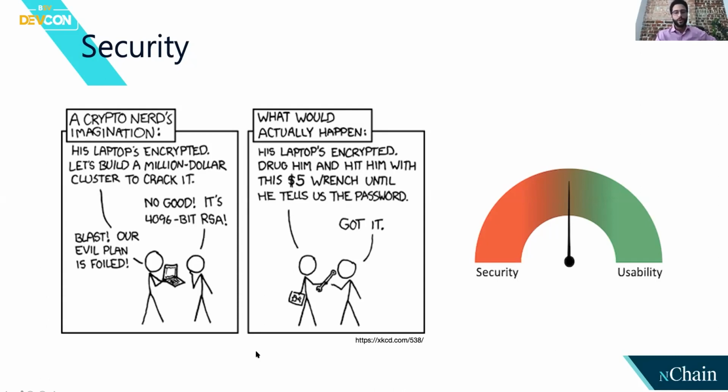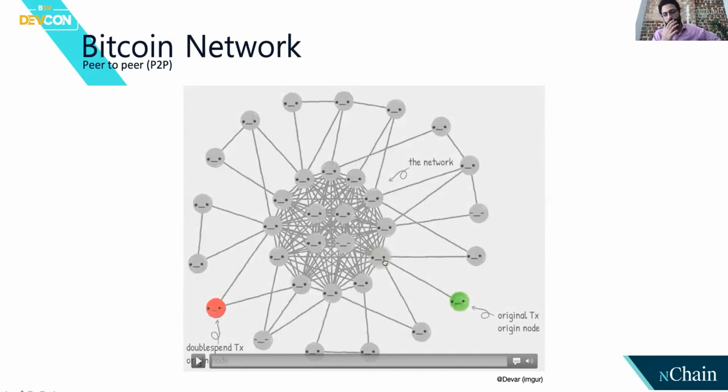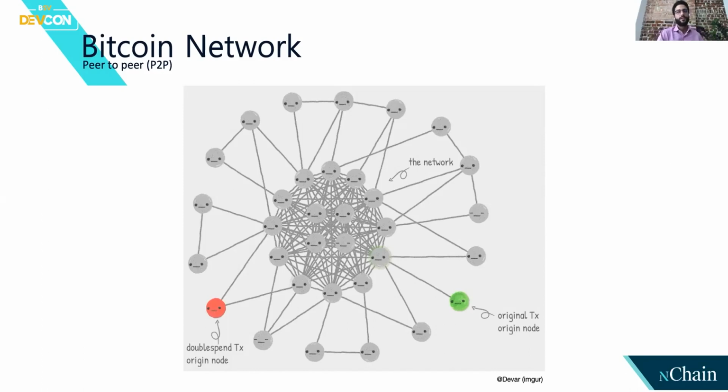So with the Bitcoin network, we know that there's always only going to be one transaction that's written to the blockchain, because that's how the blockchain works. You can't have double spends written to the blockchain. As soon as one of the nodes finds a new block, that block is going to include one or the other. So we know that Bitcoin does a great job of settling on which transaction is the one that's going to be settled on the blockchain. So we can take that assumption and work off of that.